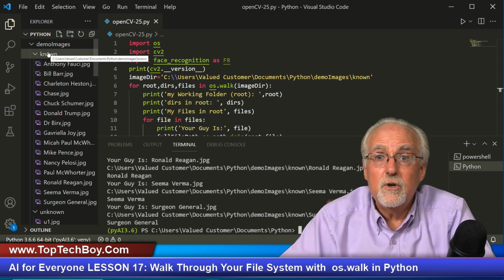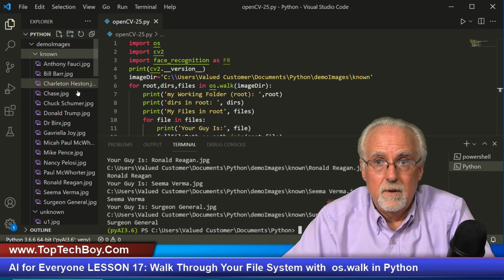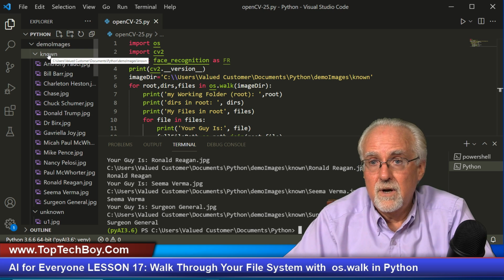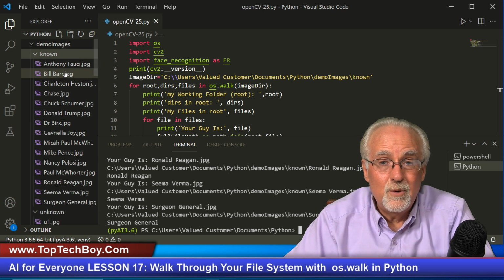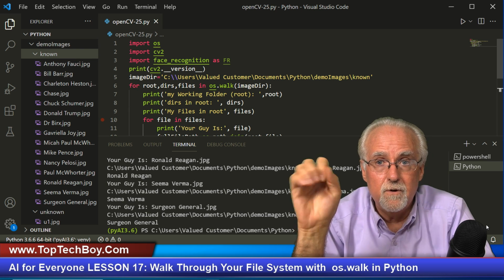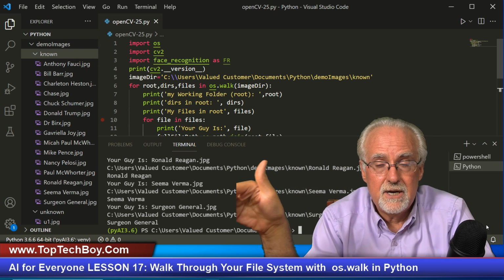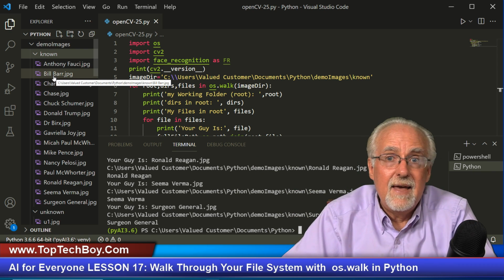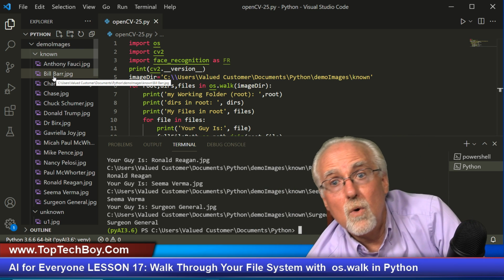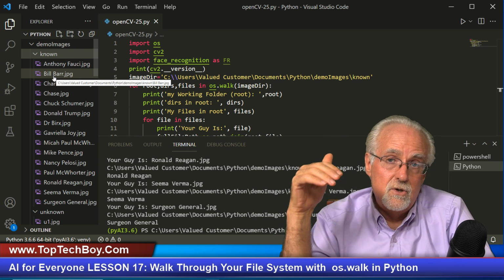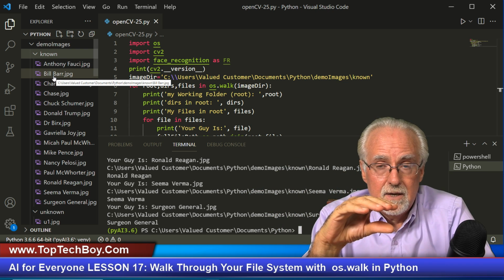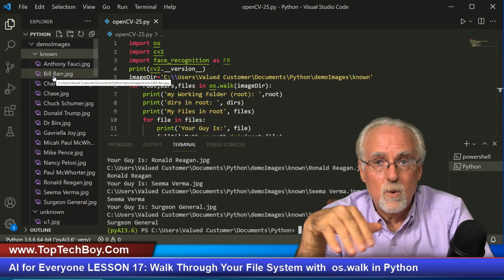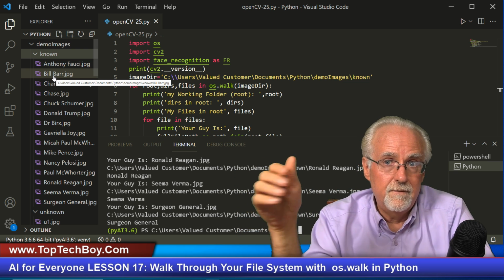The homework is for you to train your model by simply dropping new pictures into the known folder, with the file name being the person's first name, space, last name, .jpg, in that form, like bill space bar .jpg, and then have it go in and do all of the encodings and all of the names, so that you end up with an encoding array of all the encodings of the known people and a name array of all the corresponding names of the people.